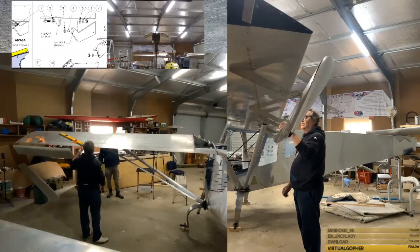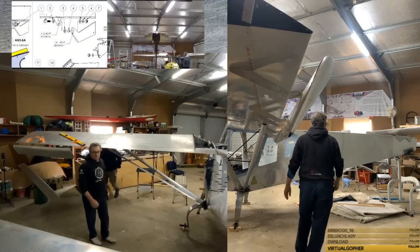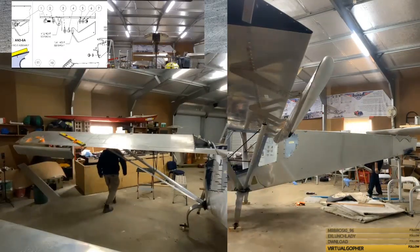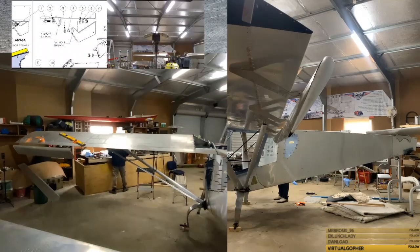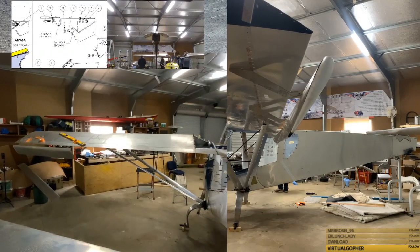Maybe I'll get you to start on that side just so we don't get in each other's way. Where's that little file? It's probably just up on that wing there. Let's just use it now. Just make sure all of those edges are nice and round. The reason we care is — it doesn't take much. Just a little bit of pressure on the file. I'm just supporting it this way as I go.